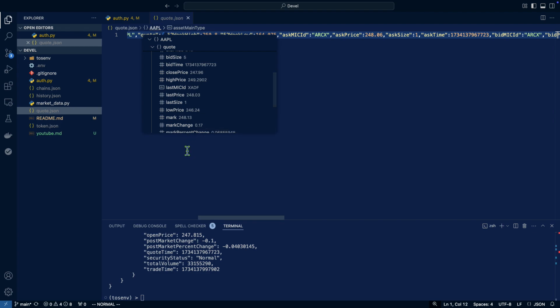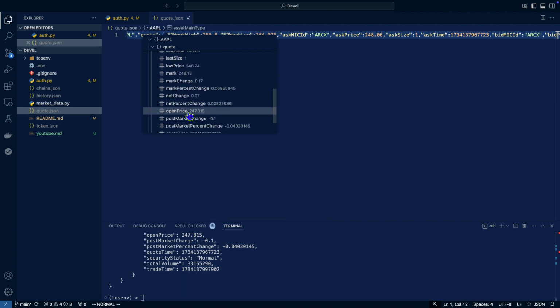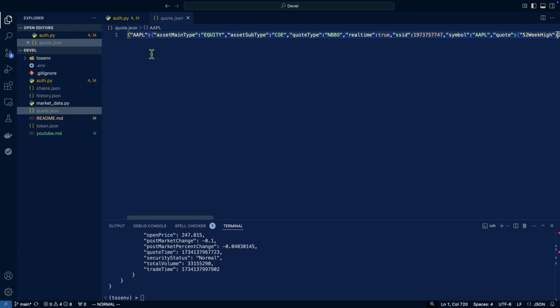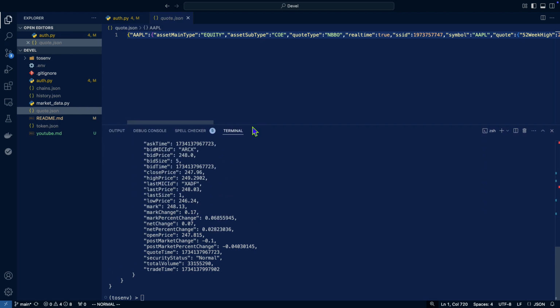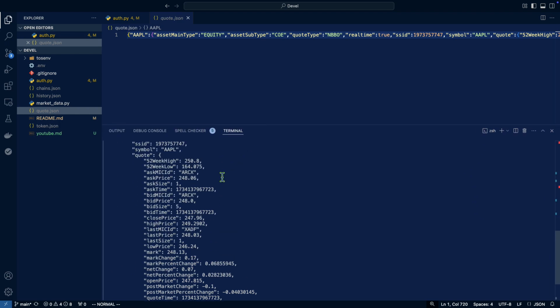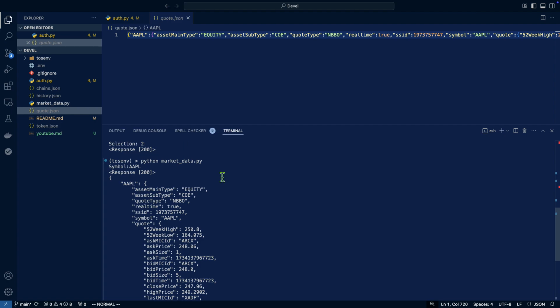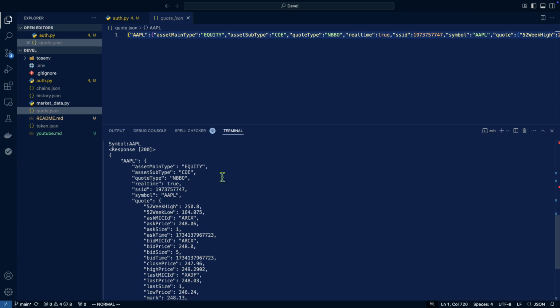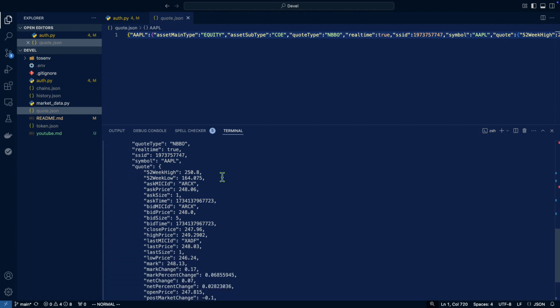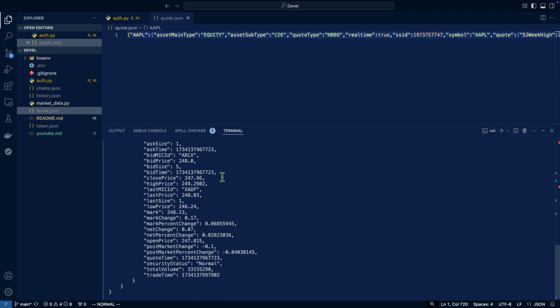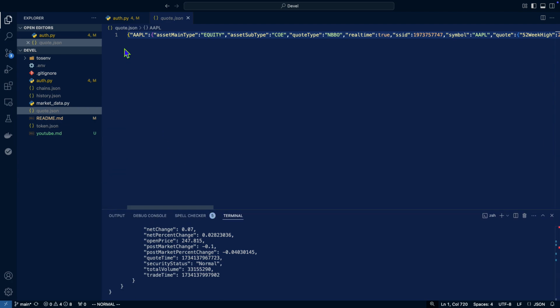So when you get a quote, you first have to identify which one of these values you're looking for, and then extract that, and then do whatever manipulation you want with those values. I just wanted to use this as a simple example. The quote JSON looks a little prettier when it gets printed. So just be aware that this is a very simple call, and so many values were returned.